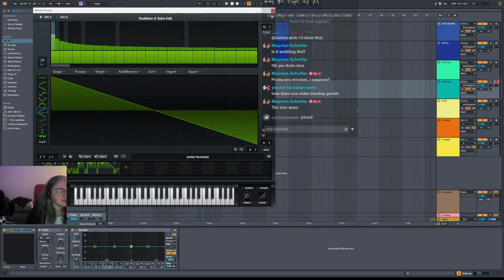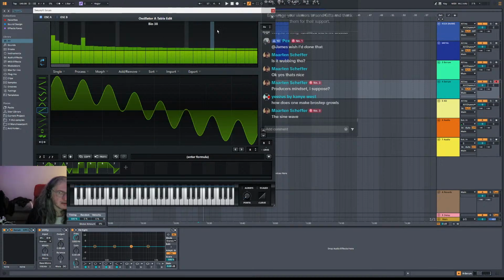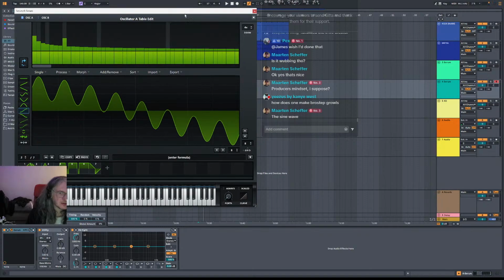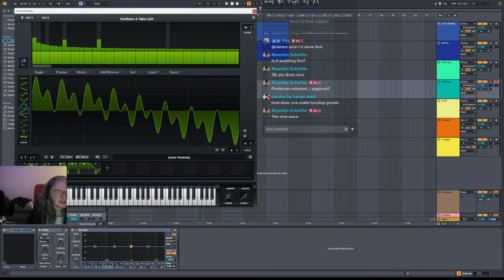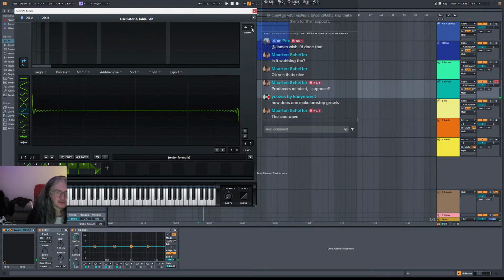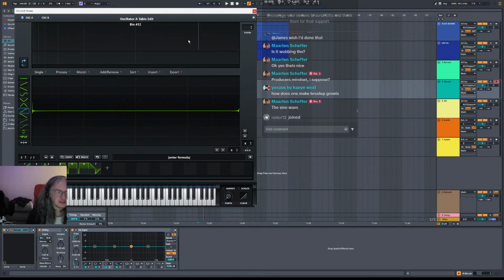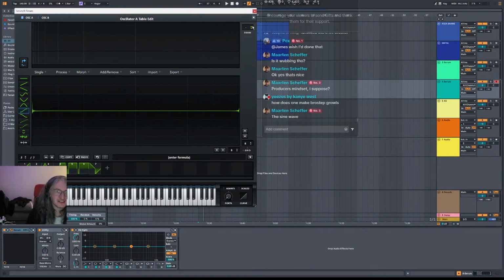So you have the fundamental. Let's go back to a sine wave again. How do I change this to a sine wave? I know there's an easy way of doing it. We can just manually do it like this, right? I don't know why there's any sound there. Wait, if we zoom out. Oh yeah, that's why. There's a lot of harmonics that you can control. There's still some that are missing. Can't hear them. Anyway, zoom back in.